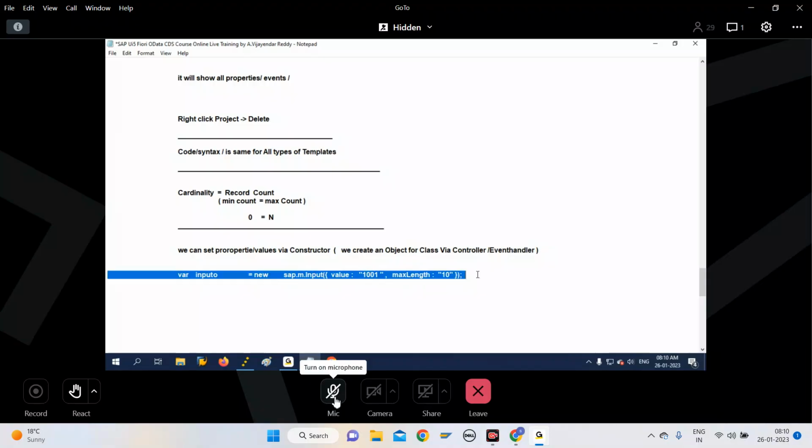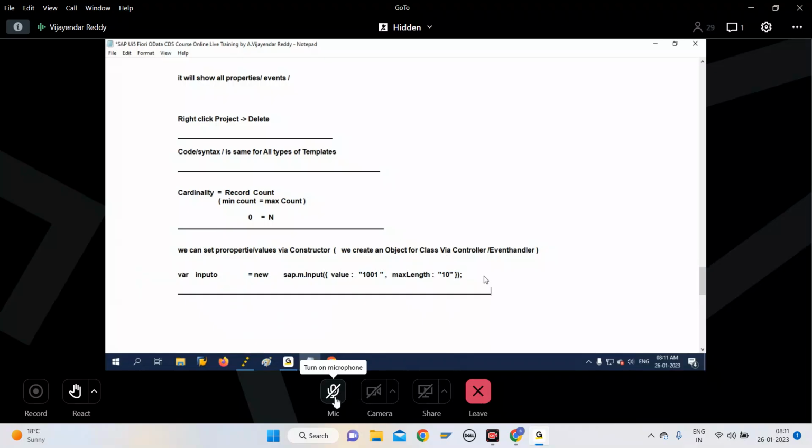So here the constructor plays an important role. And this type of code we write in controllers, not in XML files. When we want to create an input field dynamically, this type of code has to be implemented in the controller. Through constructors, we can initialize the values. We can set the values to the properties.